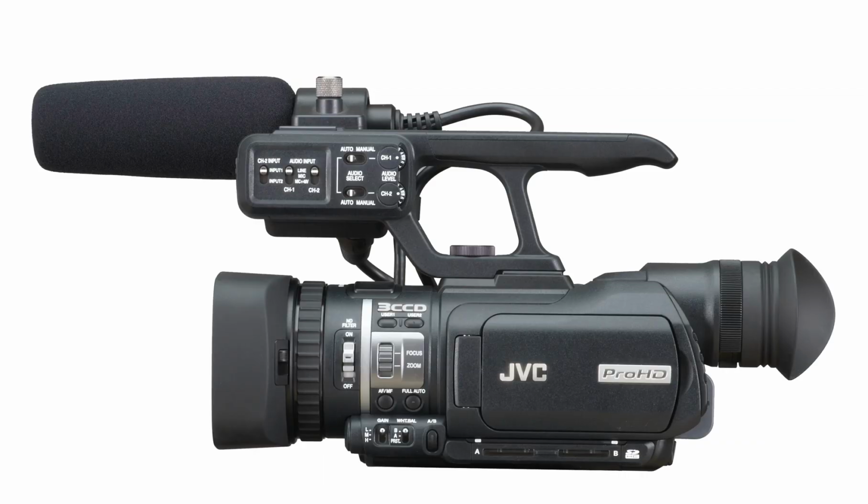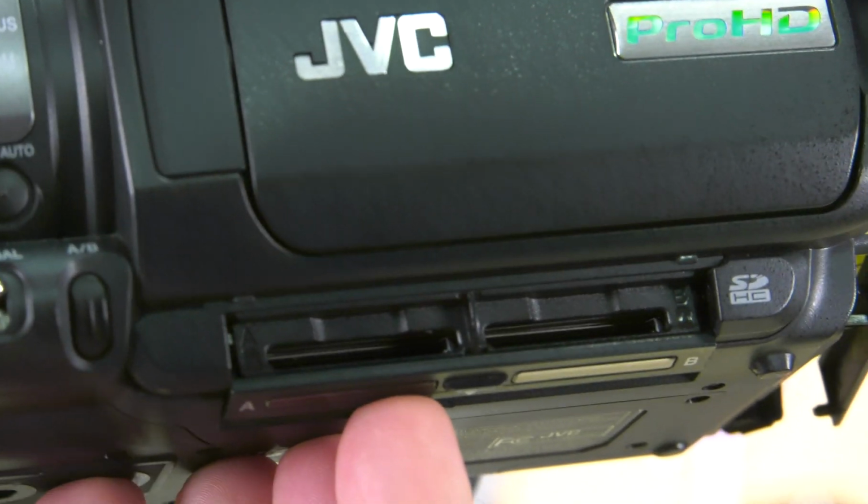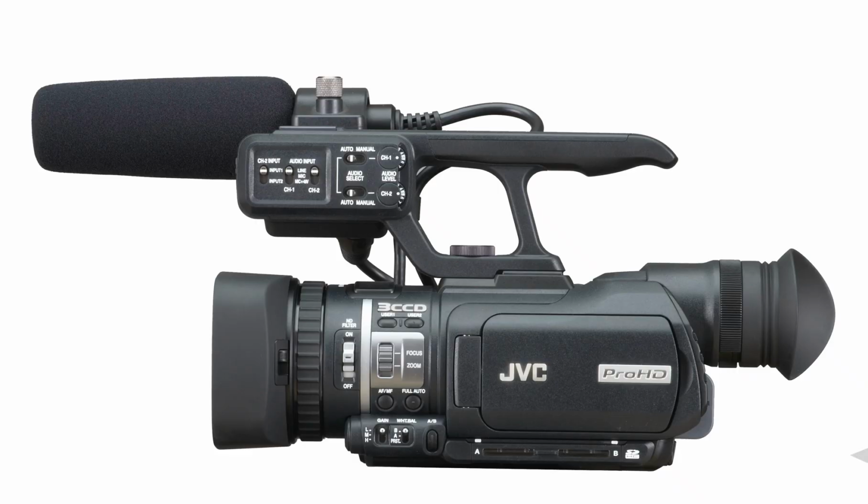Now looking at the big picture, you have these components. First, you should take note of where the SD card slots are, as the first step to recording footage is to have your SD card inserted into the camera. The SD card slots on this camera can be located directly beneath the visual display.